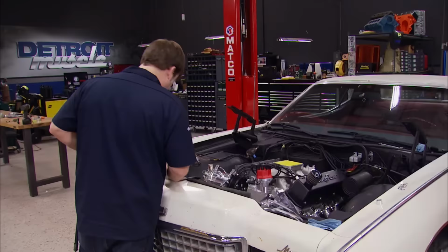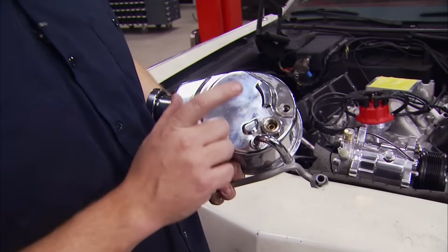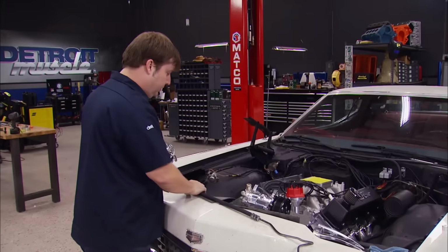All right guys, we're ready to move on to the next step of the process, which would be installing the power steering pump and our AC compressor. But we run into a small snag, if you will. And no big surprise, we're crossbreeding a GM pump to this Ford hose. But we've got to order an adapter. That's no real big deal, but it's gonna take a little bit of digging to find out which one we're gonna need exactly. So, we'll catch you guys after the break.